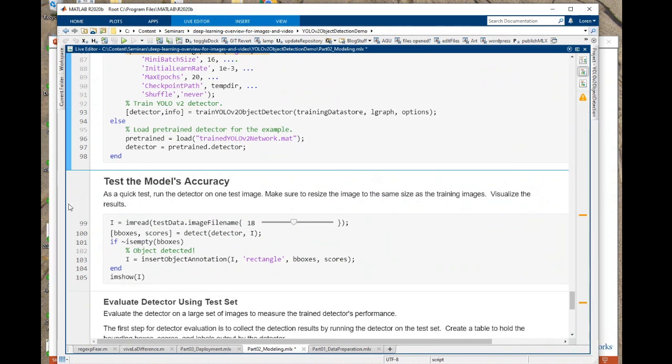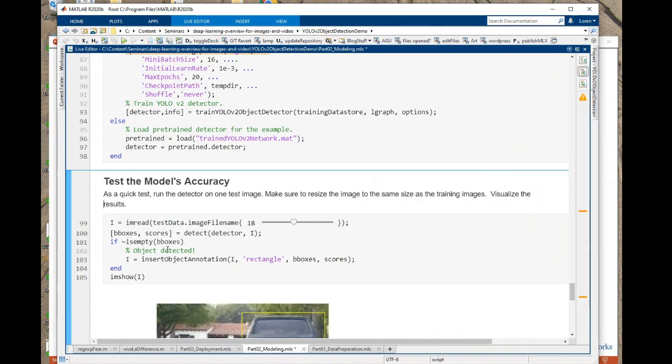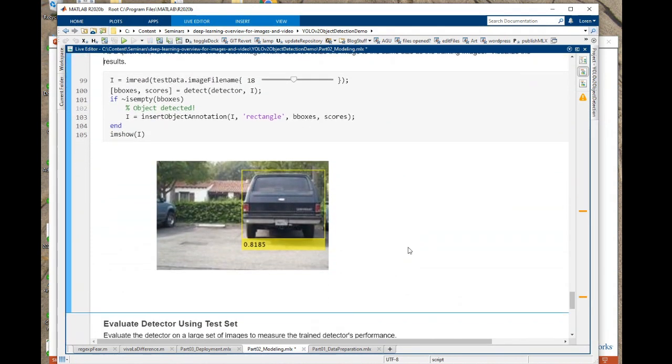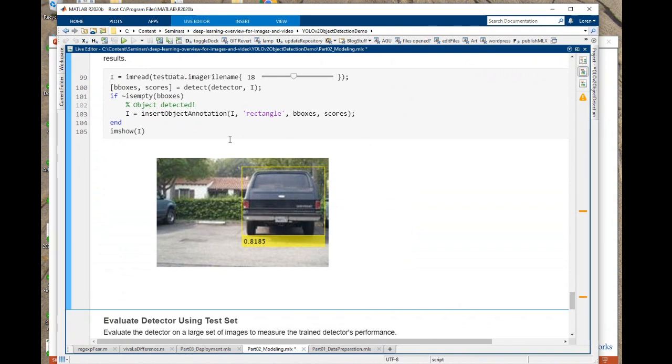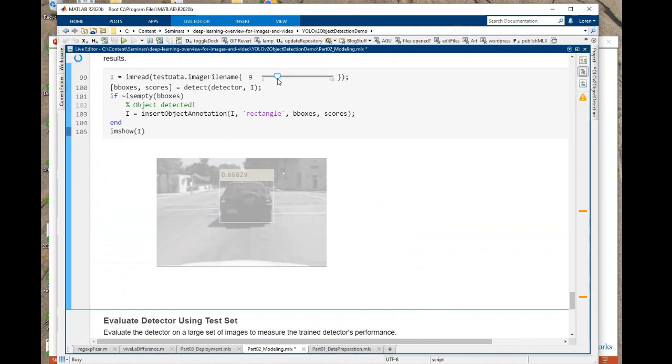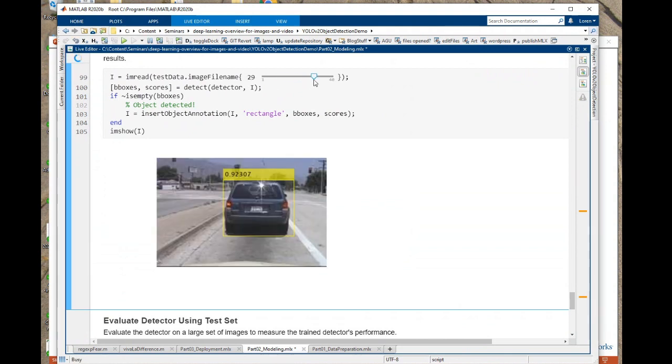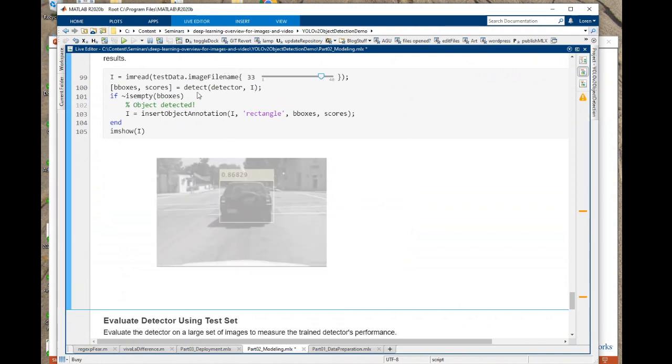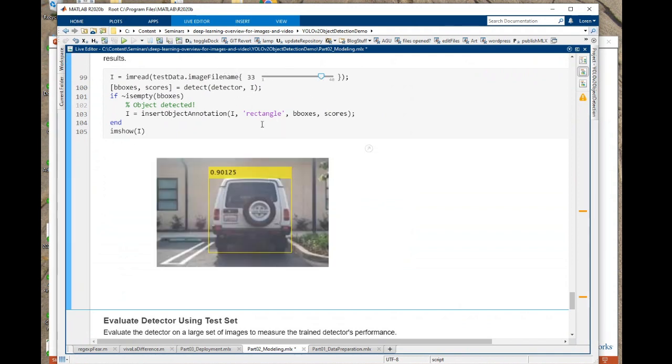And you'll see here that I'm going to read in a test image, and I'm going to have it do the detection there and see whether it found what we're looking for. So it's great. It found an image. If it finds a car, it can annotate it. And I can simply come along here and look to see what I get. There is a great deal of interactivity here in MATLAB. This is partly because of the live control that we have here. And so every time I move the control, it finds the new image and then runs through and does the detection again. So that's not a very systematic way to go, though.